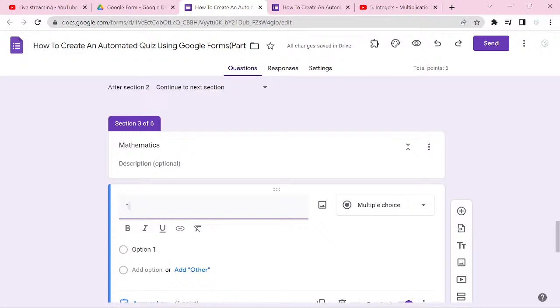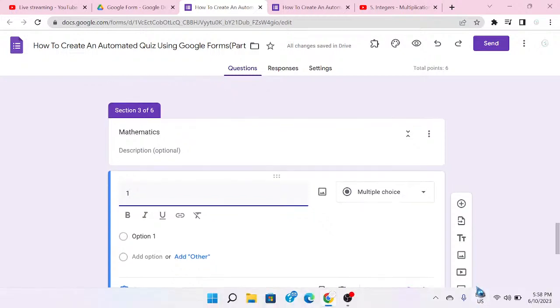Because for mathematics, take for instance, if you have an equation, unlike Microsoft Forms, where you have a field for writing an equation, for Google Forms, you don't have such a field where you can type in your equation. But there's something I used to do anytime I have an equation, and that is the essence of bringing different subjects here. So for mathematics, I don't have any question. So what will I do? I have to show you a site.